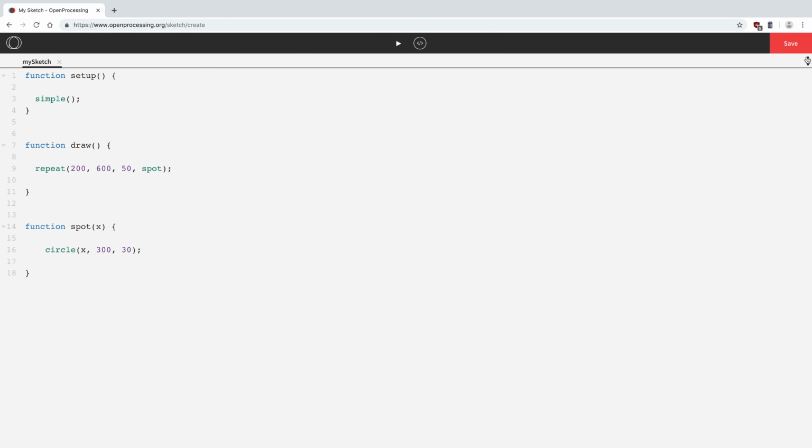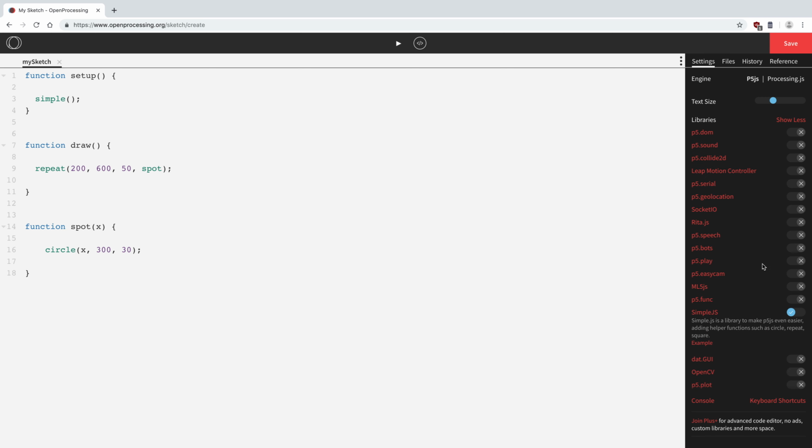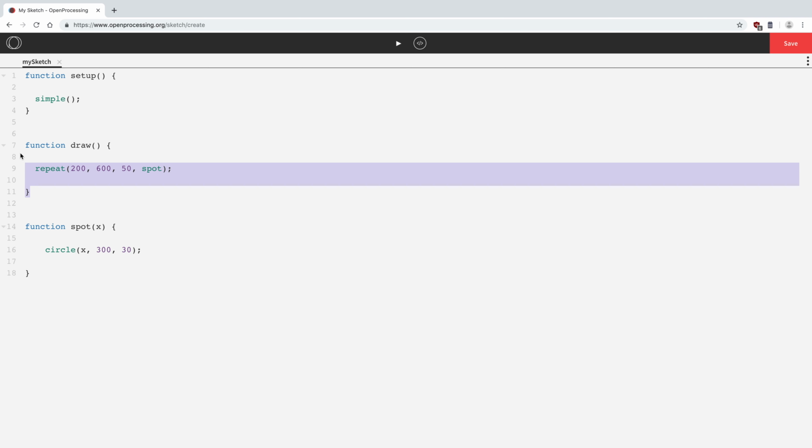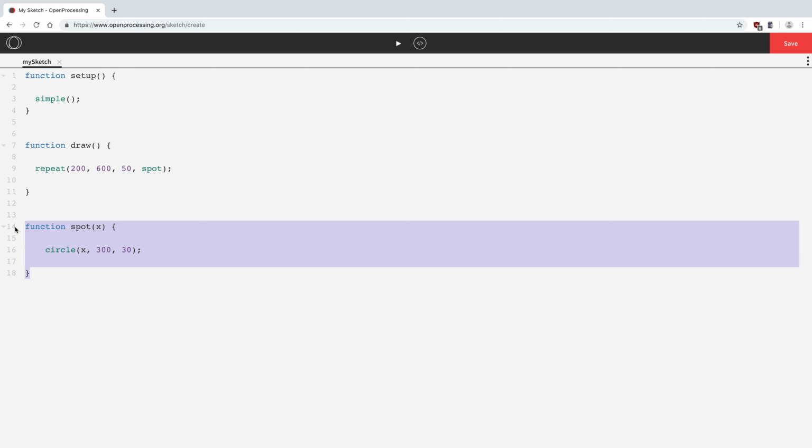I'm logged into Open Processing as usual, and I've enabled the Simple.js library, and I've got my setup with Simple. So I've got a very simple draw function here, and you can see a repeat instruction which calls the spot function, which we've written out here.